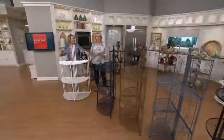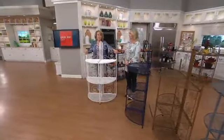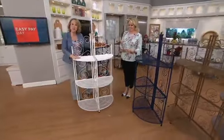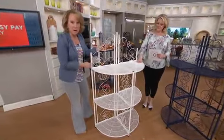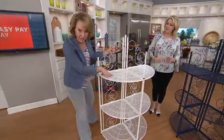We're going to go through the colors, but before we do that, you've got to see something. This is pretty amazing. So you've loved our baker's rack. It was actually your request because you wanted to be able to display your Temp-tations. So a little housekeeping to start. This is powder coated. I love that. It's sprayed on, so it's not going to scratch. It's not going to rust. You can bring this outside. Just don't leave it outside.